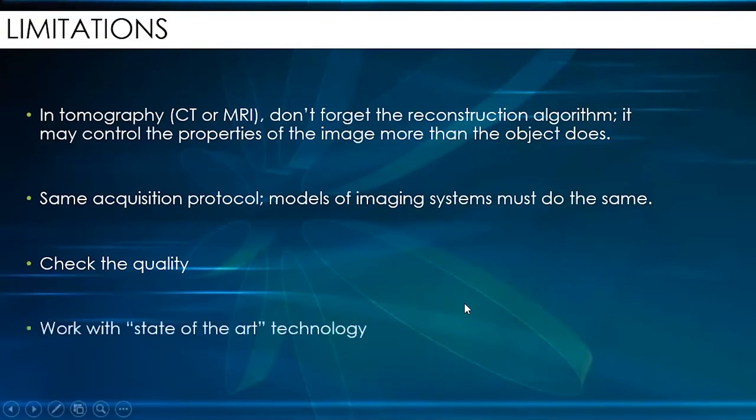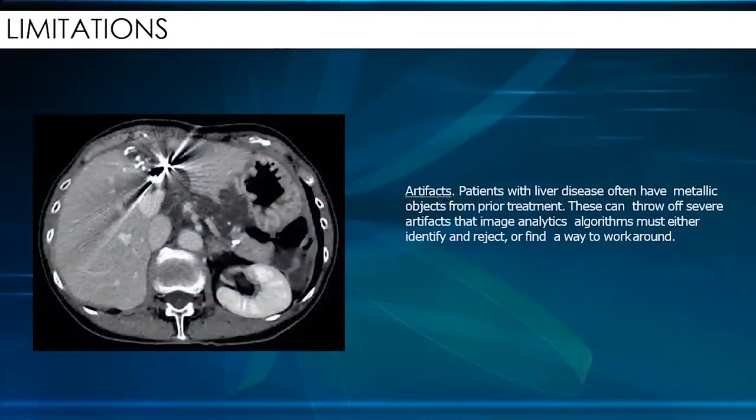And what it means from a clinical point of view is that theoretically we should work with state-of-the-art technology. So if we buy an artificial intelligence system, we should invest more money on our CT or MRI scanner or ultrasound scanner in order to increase the value of our results. So we need more money every day. This is the message. And these are typical examples of artifacts. We know that a patient that undergoes any surgical treatment may have metallic artifacts inside the liver parenchyma. In this case, the performance of software is really low. So what we have to do in this case, we should have another software that is dedicated to reducing the metal artifacts, and then the software will be able to recognize any possible lesion.